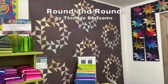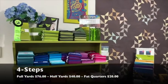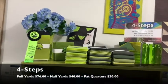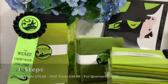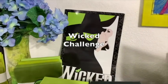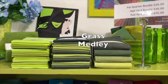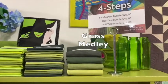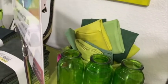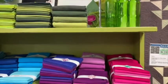The gray taupe quilt is called Round and Round. And over here we have our 4 steps. And up there we've got Wicked. That was what started the Cherrywood Challenge. Wicked was the first one, inspired by the Broadway musical. And we've got Grass Medley, as well as the Cherrywood collection. You'll find little baskets of individual fat quarters. Our fat quarters are $5, and we've got them scattered around.